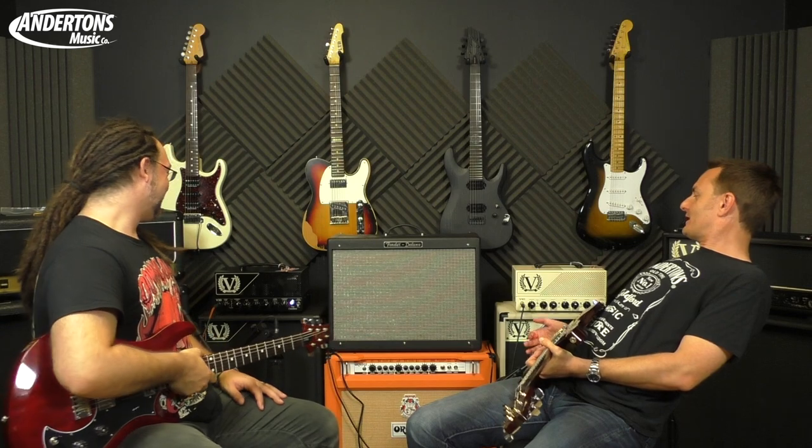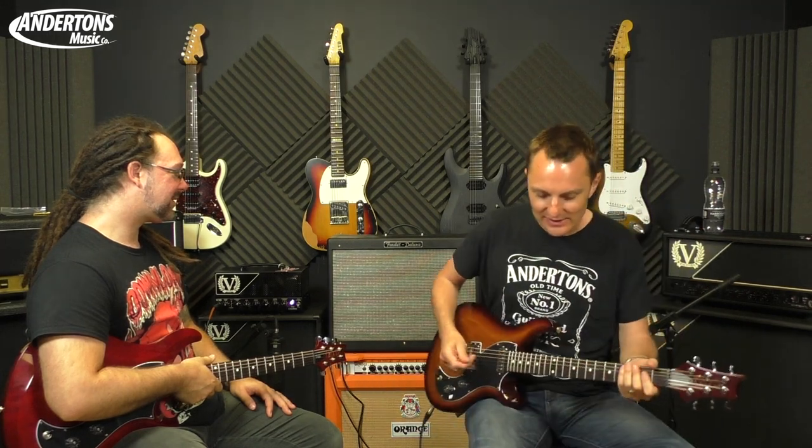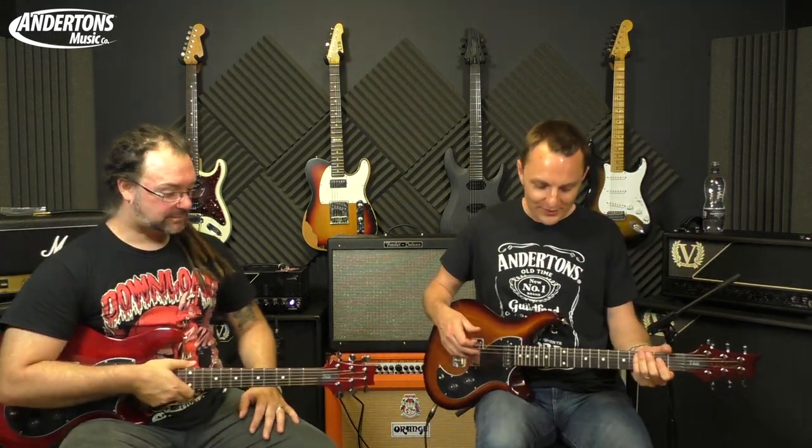Anyway, we have a slight difference in amplification for your aural pleasure. So look, I've got, kindly donated by the lovely people at Victory, a V40 into a 2x12 cab, and so I get to use my favourite pedal board all the time now, as this is kind of like a pedal board monster.